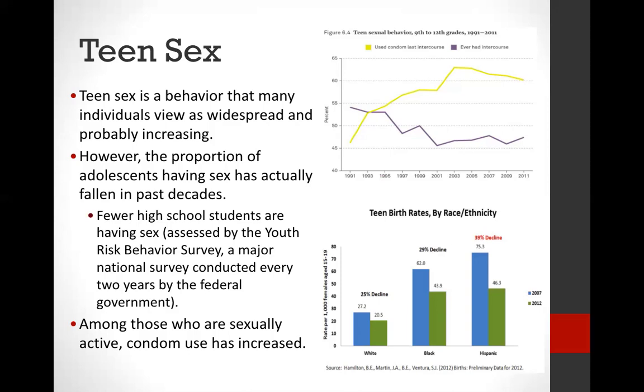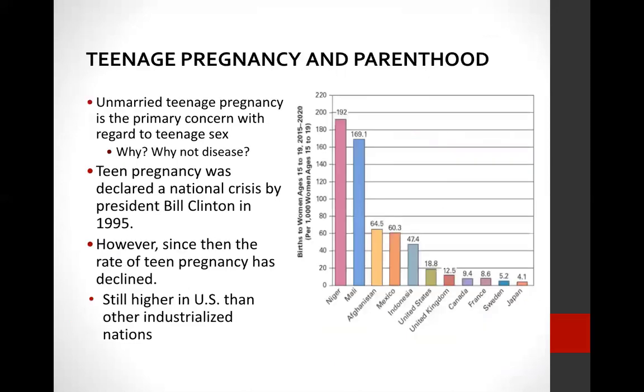So at this point, some of the adults that are freaking out about the idea of teens having sex probably had a much greater likelihood of having teen sex themselves, or having friends who did, than even the current teenagers. And among the teens who are having sex, it's worth noting that condom usage has increased, and teen birth rates have actually gone down, because oftentimes that is the primary concern with regard to teenage sex, the idea that teenage sex is going to result in unmarried teenage pregnancy. That is a much greater fear than disease, especially now that people perceive the AIDS, HIV epidemic as being under control, and pretty much all other STIs being just a 7 to 10 day course of medicine.